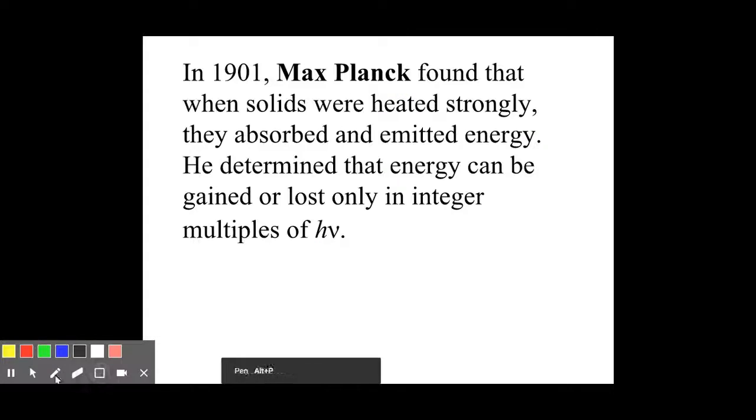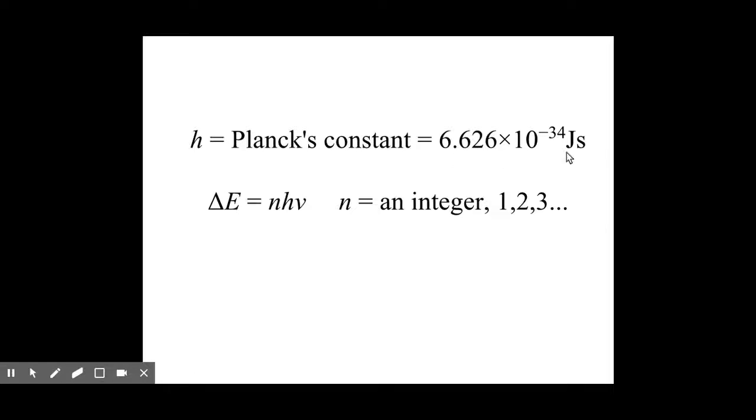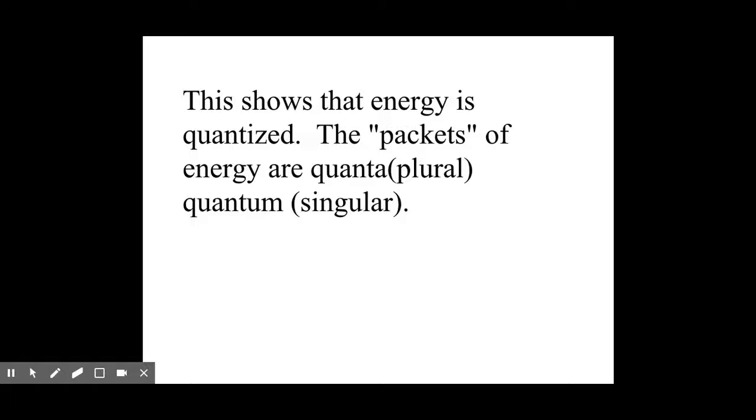Planck's constant shows up everywhere when you're talking about quantum mechanics. It is a very frequent constant, and it is a very, very tiny number. Its units are joules times seconds. So the equation is E equals n h nu, where n is some integer, 1, 2, 3, 4, 5, whatever. It needs to be a positive integer though. What it means is that all the energy is actually quantized. We can't have energy in between energy levels, if that makes any sense. I'll give a visual example coming up.